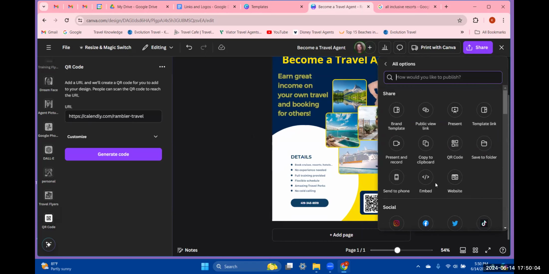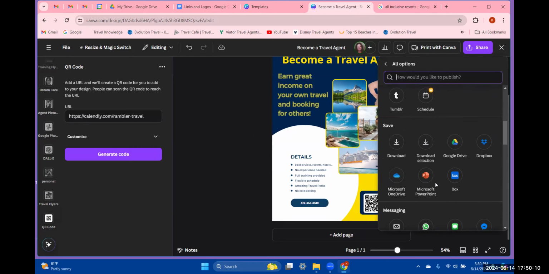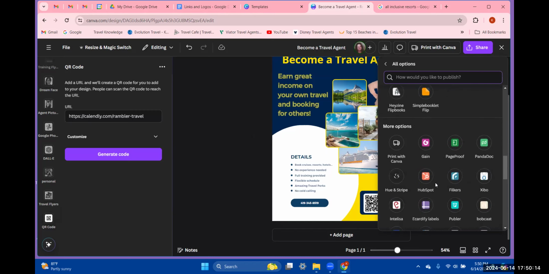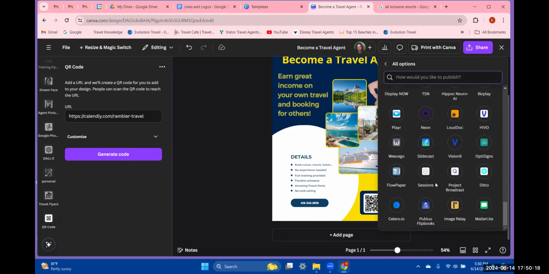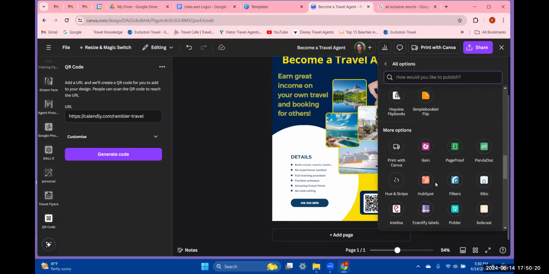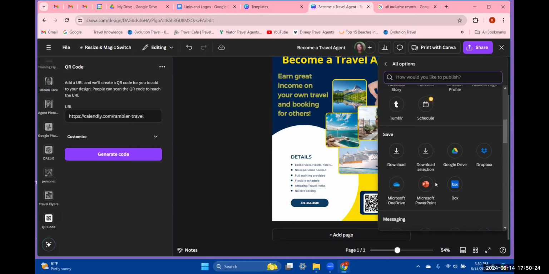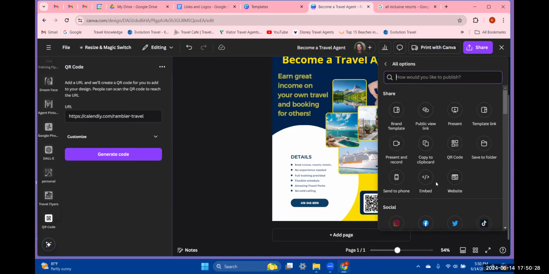So when you do more, there should be a spot on here where it will ask me if I want some advice. I don't know if it's this page or not. Hang on. Or I could just straight up go to the download. Maybe it's on that next one. Template, save to folder, QR code, send to phone, embed.